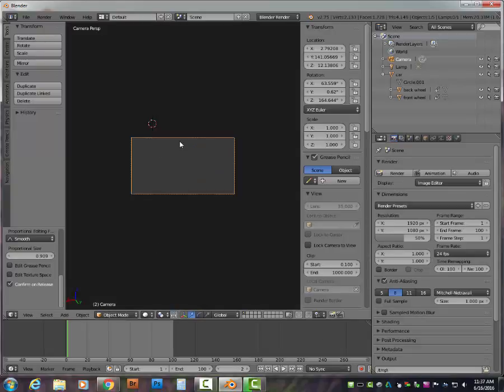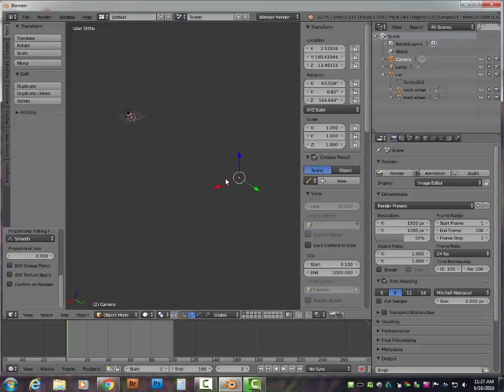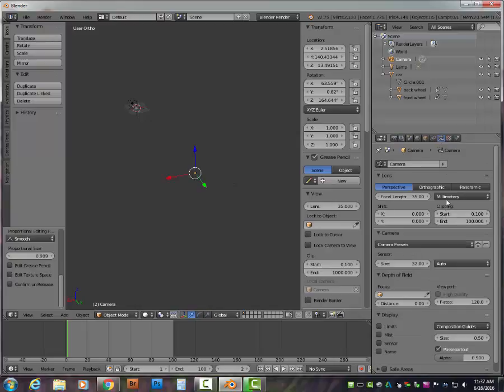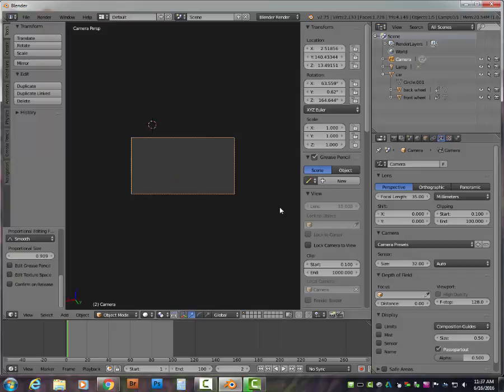What starts to happen is that things start to disappear. Notice I don't see anything. And you're like, well, wait a minute, it's actually looking at it, I know it's far away. What is happening is that the camera, once you have the camera selected, go over here, has a clipping. It clips at a certain point. So I'm going to go to 0 again. So there's an actual end when it stops rendering or seeing stuff. So make sure that the clipping is nice and long.